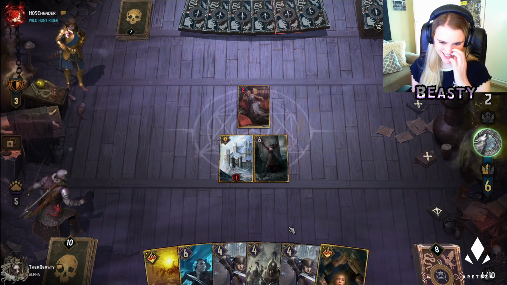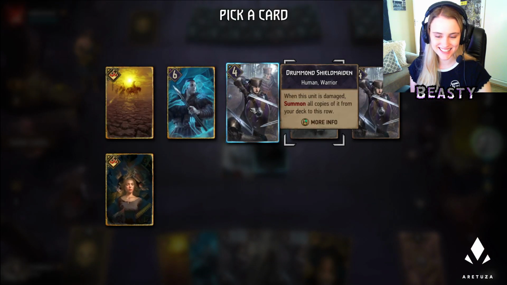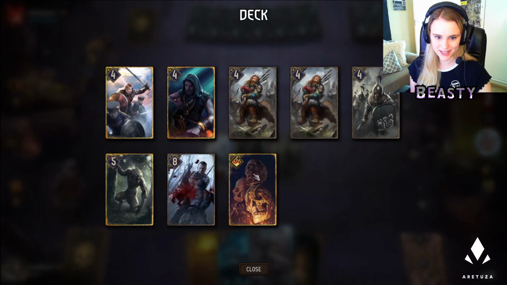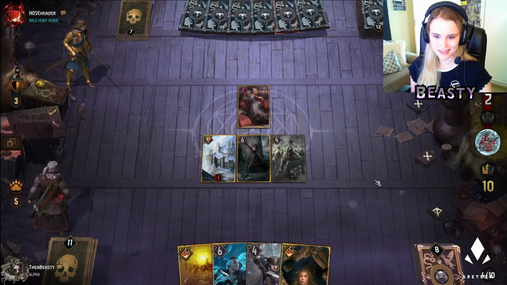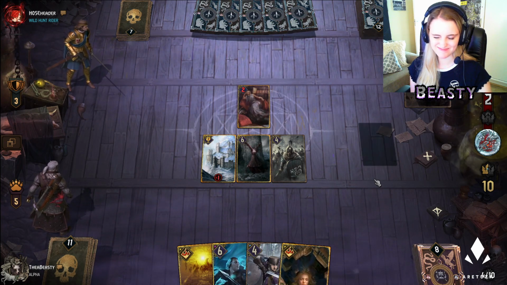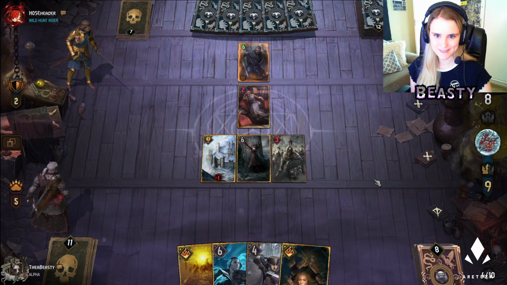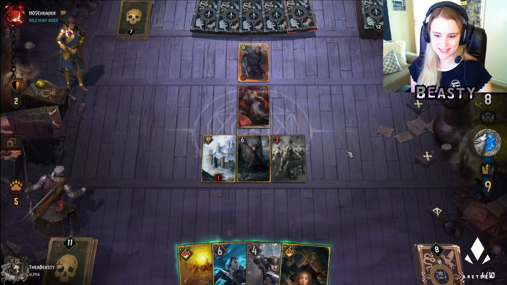Oh no! Stop, man. Why you do this? Okay, so this makes it very difficult to play Ceres, but at least we have a Neuromancy. I mean, we could work around it. Okay. He's very keen on protecting this.